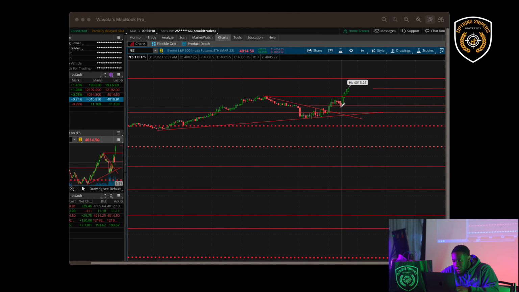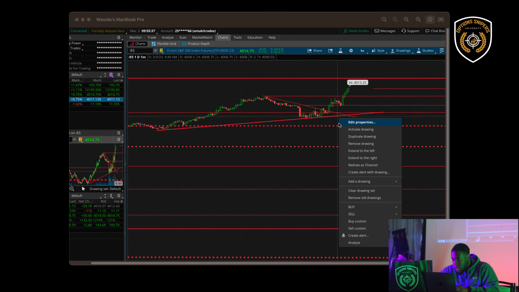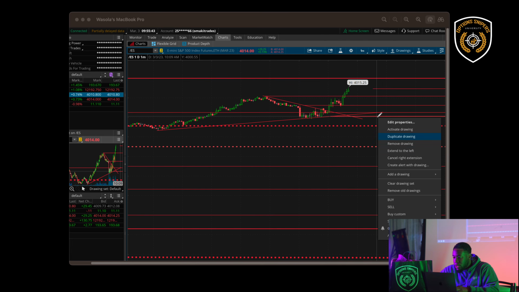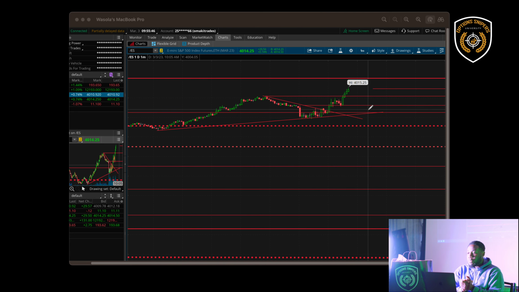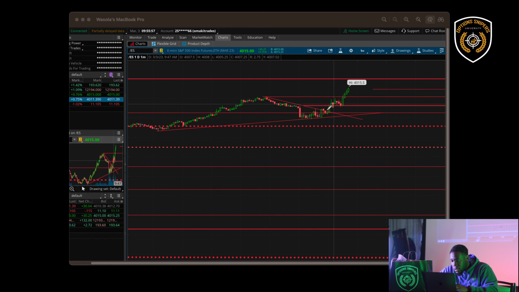Because there's an indicator that was showing us that if we still respect that, there's still room to the upside, right? So this is why we need to make sure that we have the right information to make those types of decisions, okay? Now, one thing I love about trend lines, however, is that we could clearly see that, and like I said, the indicators are definitely necessary, but even while we don't have the indicator right here, we could see that once we had the trend line break, it was to the upside, okay?